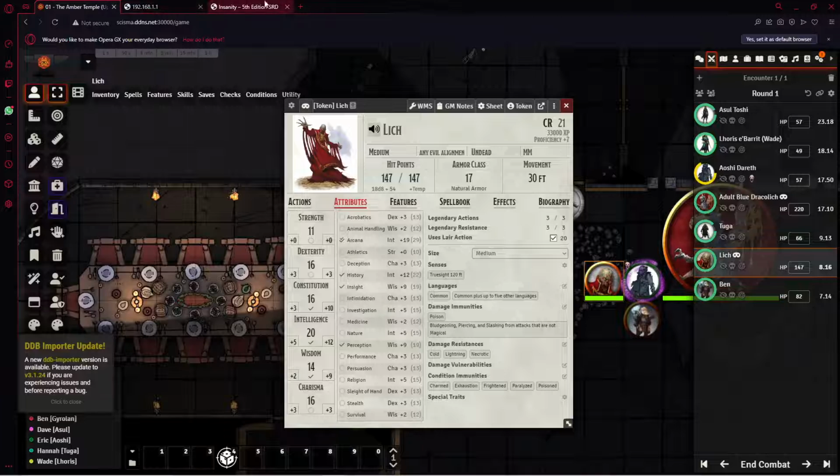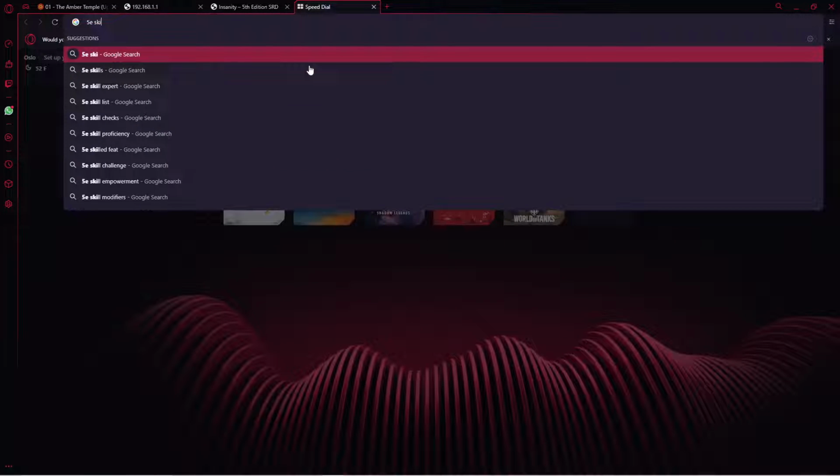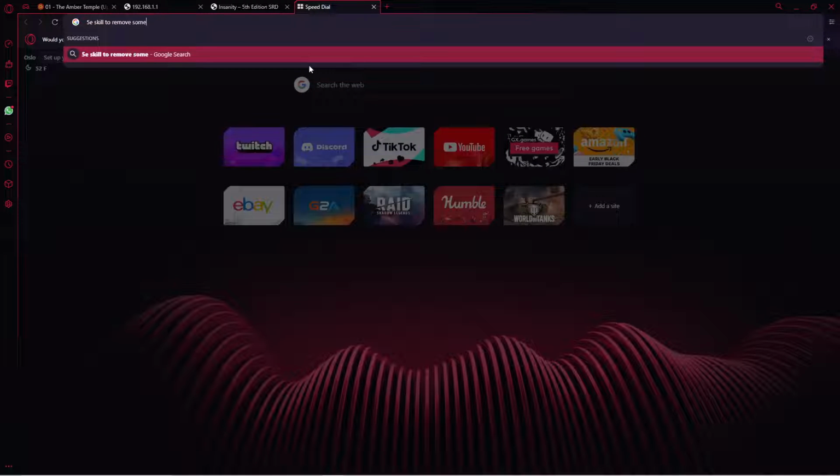Let's see. I would just love a lich to not really cast spells, to just be trying to pry something with a wand. That would be hilarious.